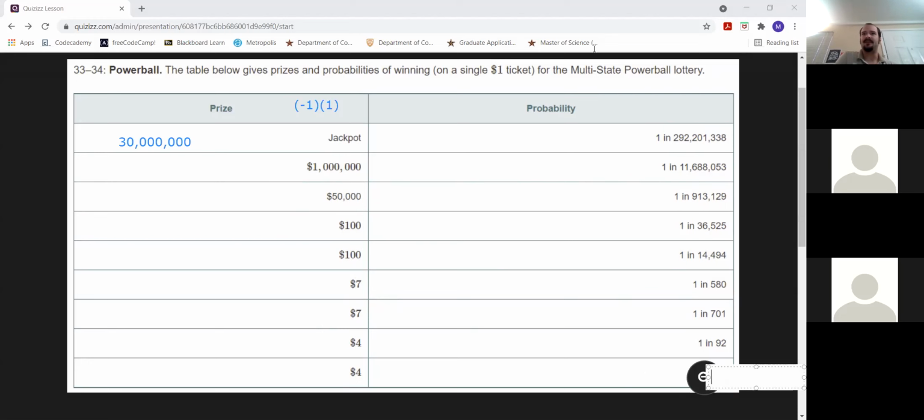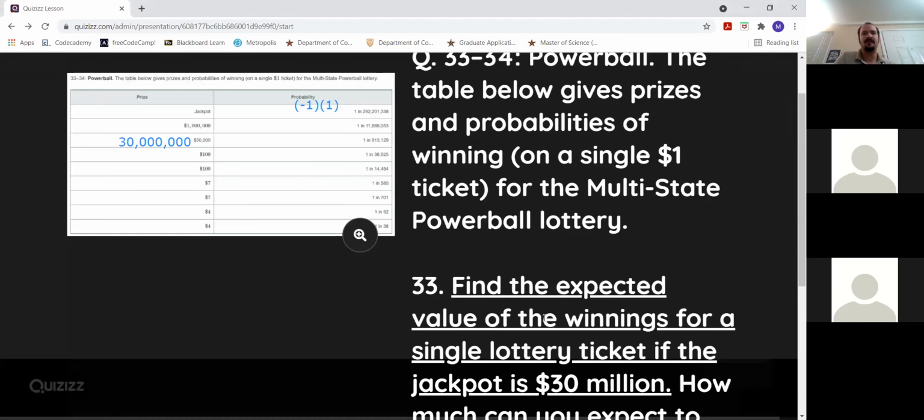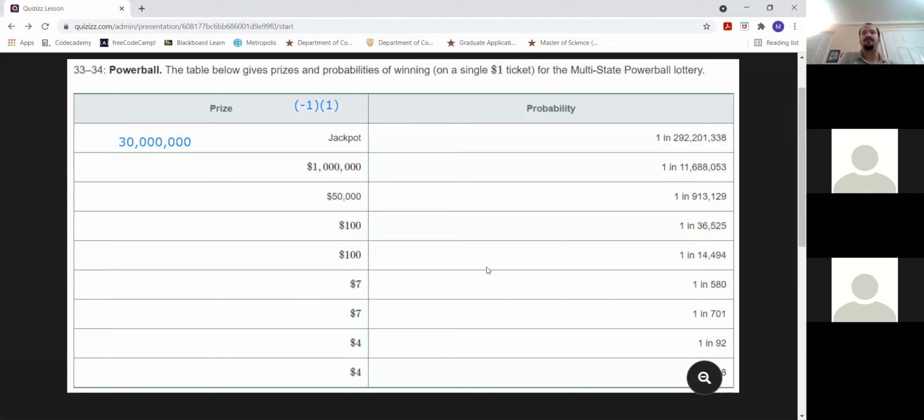Oh, shoot. No, I can't read that last little one. I think it's 1 in 38. 1 in 38 is what that says. Let me get my annotations up on here. 1 in 38. And so we want to find the expected value of this beast. And I know these aren't pretty numbers, but hopefully you have some sort of calculator or something to do this. It should be doable.